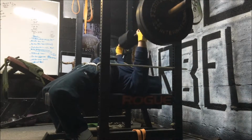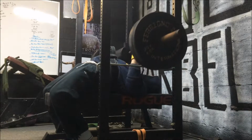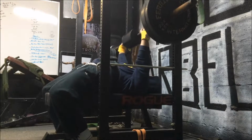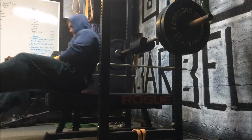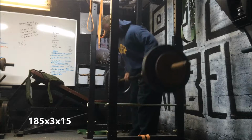Give you a little something to motivate you throughout the week, and it also helps you out. I'm getting a ton of volume in my triceps, and really building that sticking point, which is right where the shoulder saver lets off, about a board and a half or 2 board. But followed it up with some barbell rows.